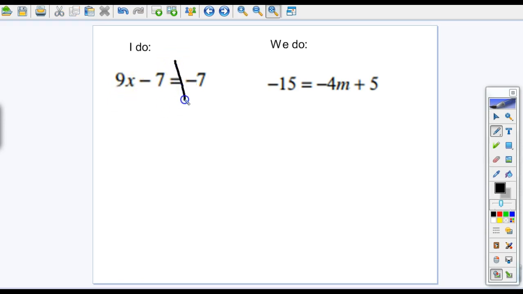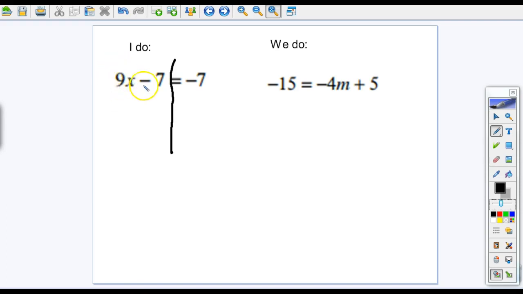Now I want you to pay attention, because anytime we solve these equations, we want to make sure that we are working vertically. So that's downward, okay? We don't want to work across the page like we read. In math, we want to work vertically. So the first thing I do is draw my line to make sure that I keep my sides separate. Then I want to look at what is not attached to the variable.